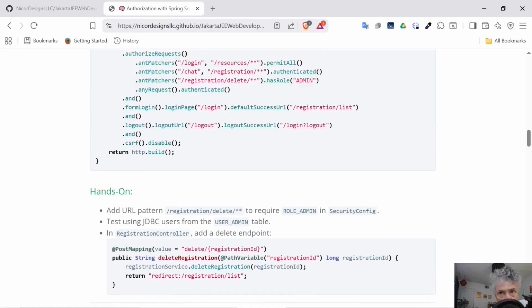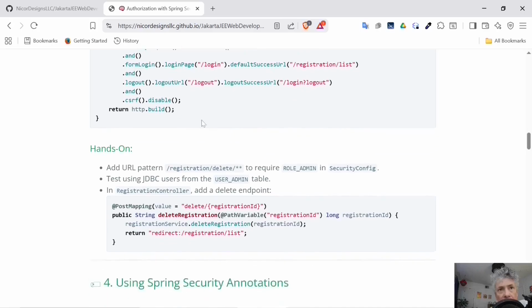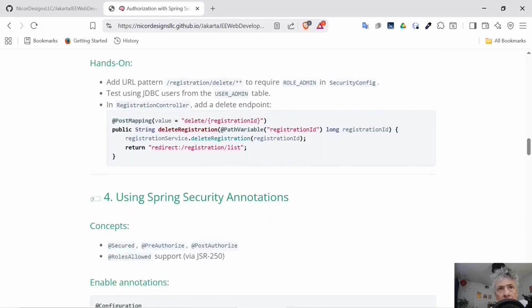And on successful login, go to the list of registrations, and we have the logout, successful on logout. In this code example, we currently have cross-site request forgery disabled. So here we add a URL pattern for registration delete to require role admin in SecurityConfig. And then we test using the JDBC users from the user admin table.